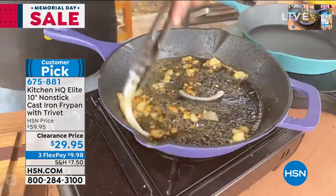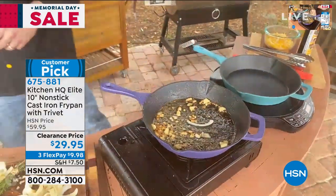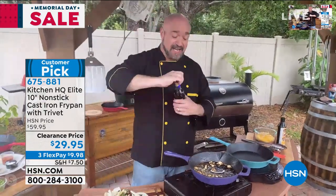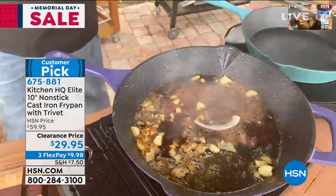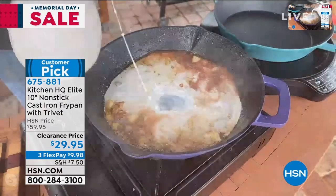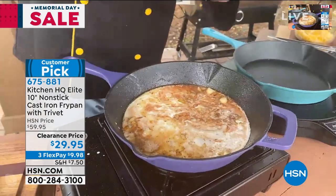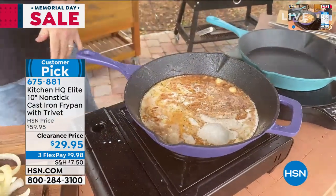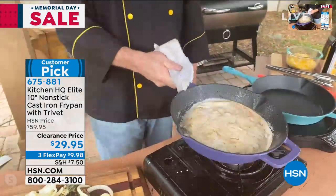Every Sunday dinner at Grandma's that you have fond memories of started with that incredible pan. Let's walk through a steak sauce — you've got to have one in your repertoire. The problem with traditional cast iron is as soon as you add red wine, every grandmother in the country cringes, because it literally rips the seasoning surface right off the pan. And the half-and-half will too. But our pans don't react like that. Our pans really don't care what you put in them — they don't need to be seasoned, treated, prepped, or cared about at all.